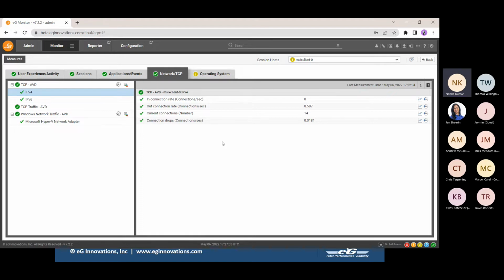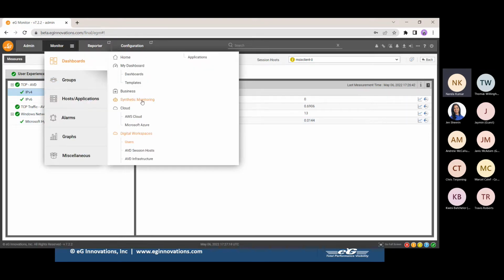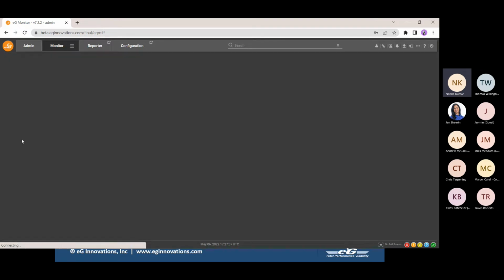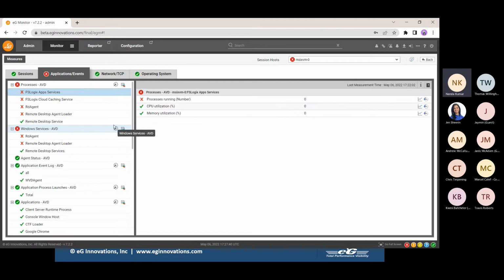But given the time, I'm going to run through this demonstration and explain what other features we offer for Azure Virtual Desktops monitoring. If you notice here, we also provide dashboards and reports out of the box. These are the different session hosts, the host pools they are in, and the number of active sessions. We have just 2 users connected right now, and you can click on these session hosts and see how the session host is performing. If processes are not running that are supposed to be running on this session host, it triggers an alert right away.